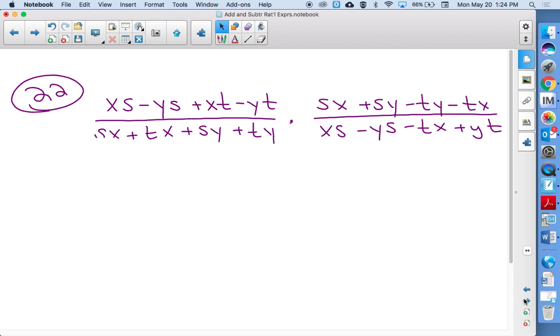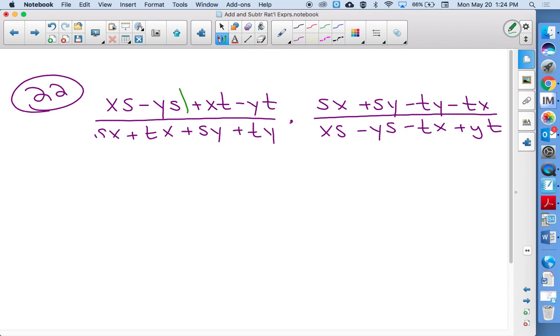How would you start, do something with 22, Brendan? Factor by grouping. So what does that mean, Brendan? How would we factor by grouping? You take the first two terms, you take out what they have in common, and then the second two terms, you take out what they have in common. Yeah, so we're going to do that for the 4 pieces of the fractions that are up here.